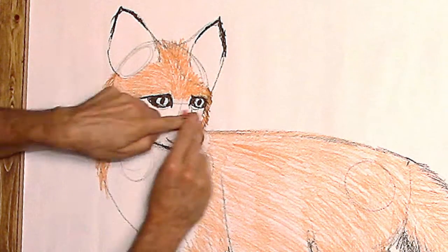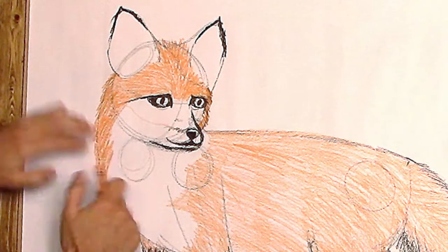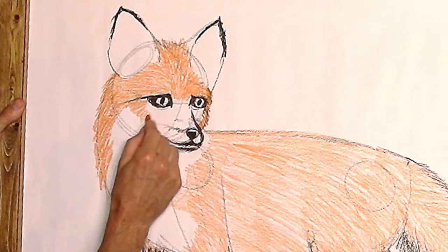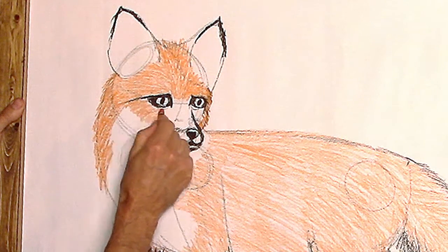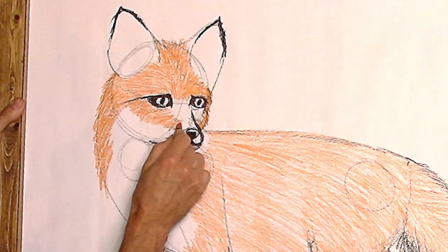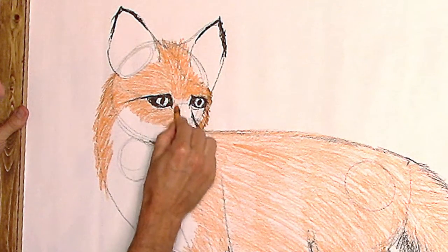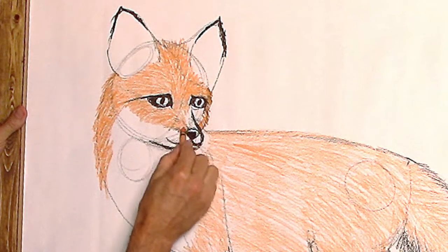Why don't we start from here and we'll move over. Again, going in the direction of the fur. It's moving in this direction here. So our crayon strokes do the same thing. Coming away from the eye. Just like that. And changing direction on the top of the nose. Going up vertically between the eyes. Just like that.